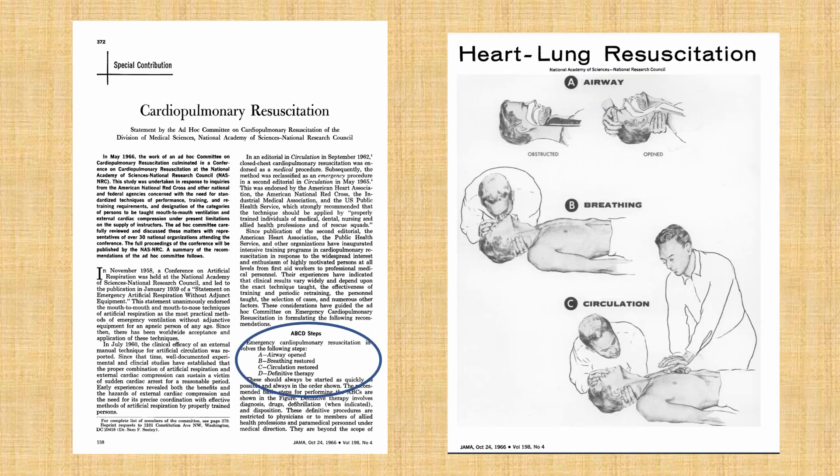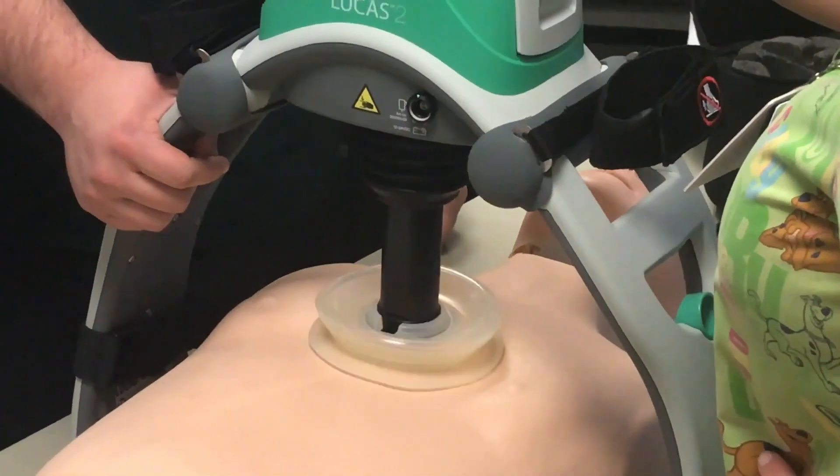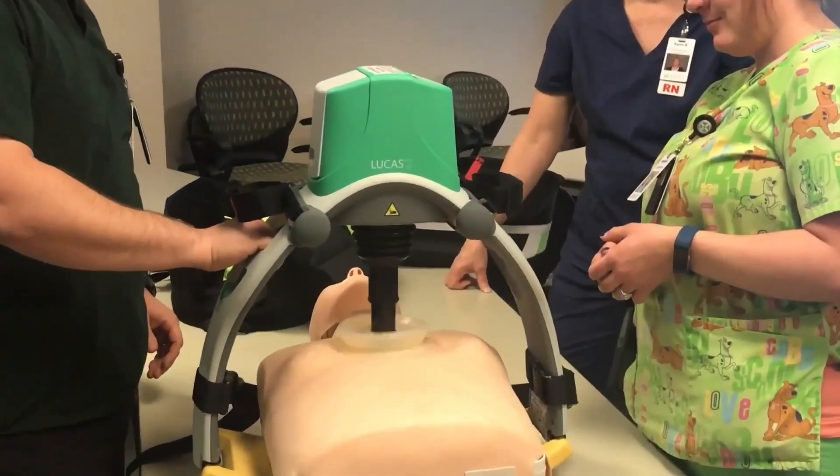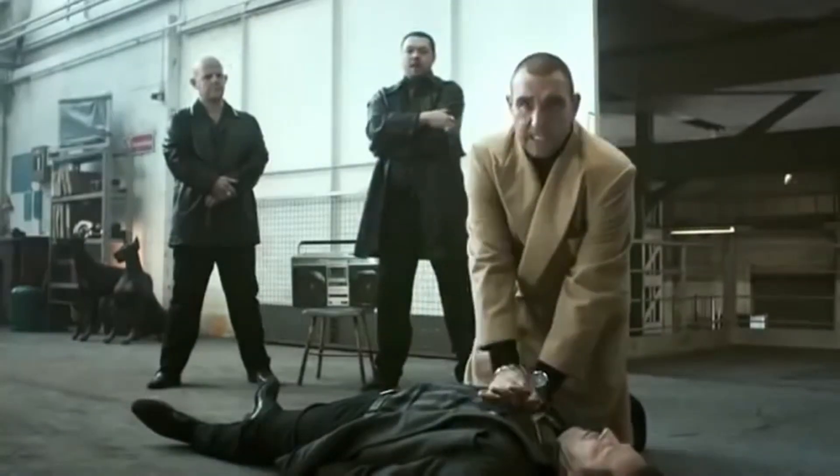So that's a brief look at how the three aspects of CPR got discovered. These would be officially combined together in 1966, when the National Academy of Sciences put together the recommendations of CPR, which are still used today. This is where we get the well-known term ABC, with a D being added for definitive therapies such as drugs and defibrillation. From this point forward, the devices used for CPR have continued to develop, and most health bodies around the world now campaign for CPR to be used whenever necessary. Many public health messages and television advertisements show how to do CPR, meaning it is deeply in the public consciousness.